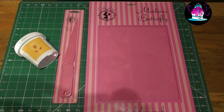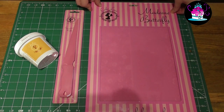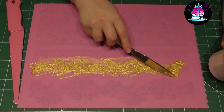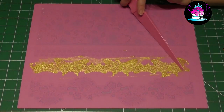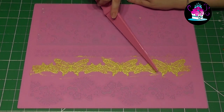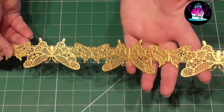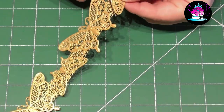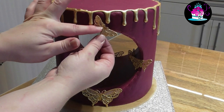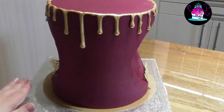For the final finishing touches I am using the Madame Butterfly Cake Lace Mat. I have a spreader and the pearlised gold cake lace that is already made up. Using only the section of the mat where the butterflies are, I simply spread over the gold cake lace, leave this overnight, then peel it away from the mat and using some very fine scissors cut away each individual butterfly. Using a small amount of edible glue, simply add these beautiful butterflies anywhere you want on the second tier.